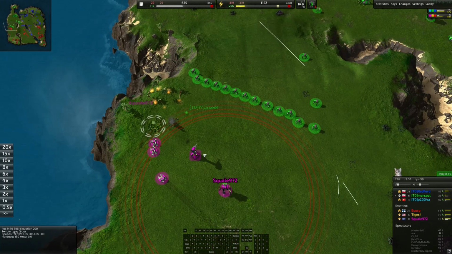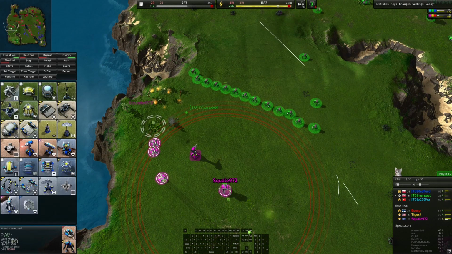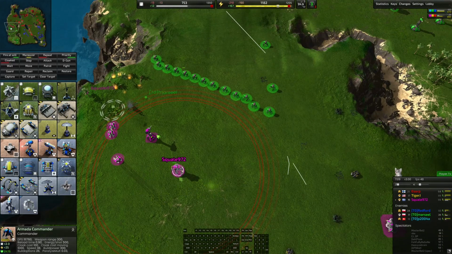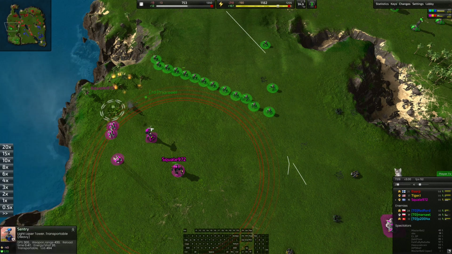Not only that, so this is about an even army you've got here, and you just walk away from the fight is what happens. What you should do is you should stick each of the commander, LLT, and the flash right here, so that they all start firing at the enemy at about the same time.